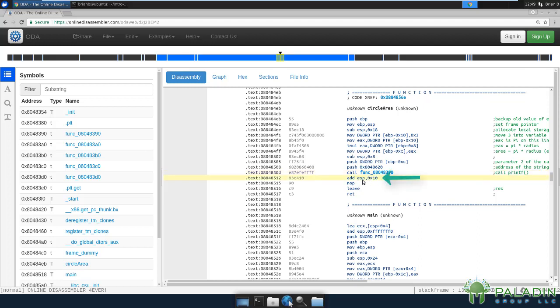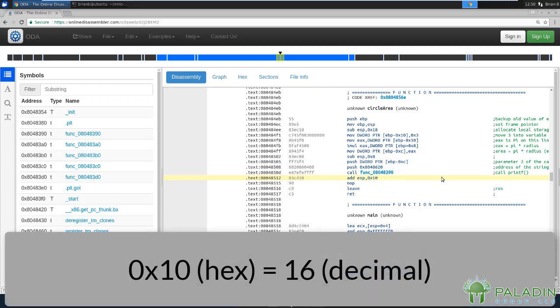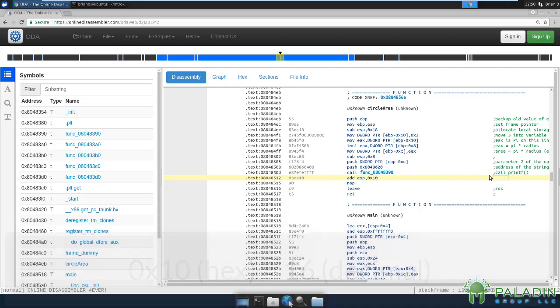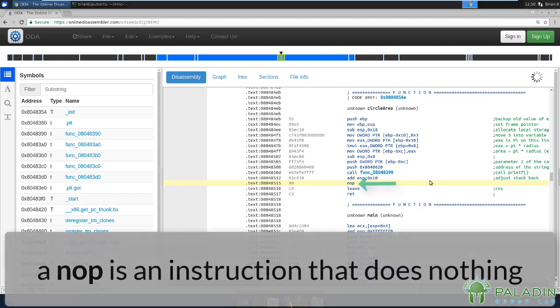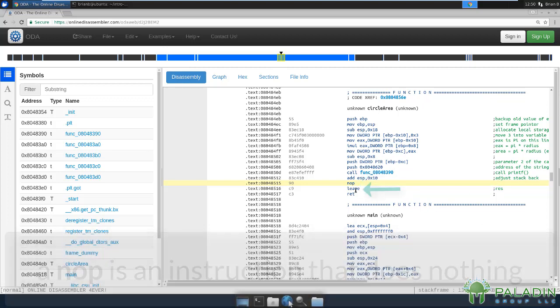Then we're actually going to clean up the stack, because after the function call returns, before it we subtracted 8 from the stack and then pushed 2 more values to the stack, which actually increased the stack by 16 bytes total, or hex 10. So this is just, I guess call it adjust the stack. The no-op, I honestly don't know why it's got a no-op here. It's probably some type of compiler optimization, maybe dealing with pipelining or something. I don't know. And then we leave.